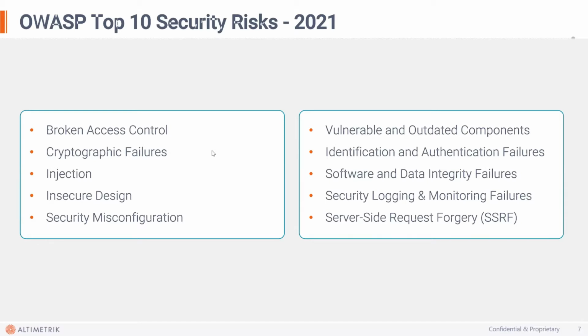So going from the top, the OWASP Top 10 for 2021 consists of broken access control, cryptographic failures, injection, insecure design, security misconfiguration, vulnerable and outdated components, identification and authentication failures, software and data integrity failures, security logging and monitoring failures, and server-side request forgery. So we're going to go through all of that today. Hopefully, I can get at least a demo out for each one, which is very cool.